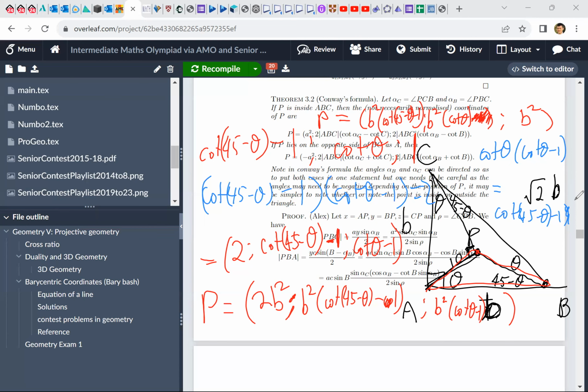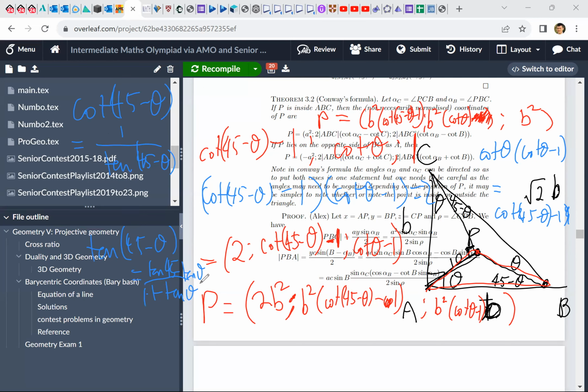Which equation do you want to try and solve? I don't know much about the identities we're using for cot. Are there any identities that would make either one easier? I think you would just do the double angle. If you had cot 45 minus theta, remember we did this before, that's equal to 1 on tan 45 minus theta, yeah? And we had tan 45 minus theta equals tan 45, which is 1, minus tan theta over 1 plus tan 45 times tan theta, yeah?